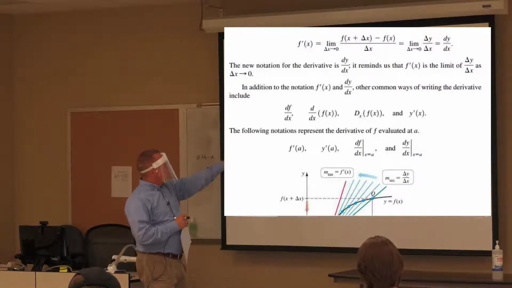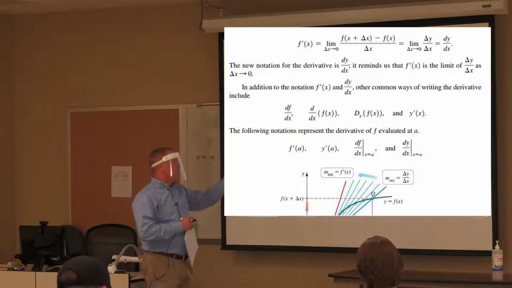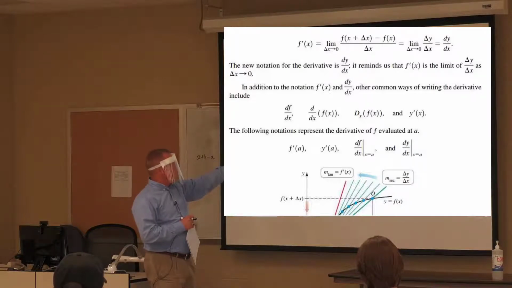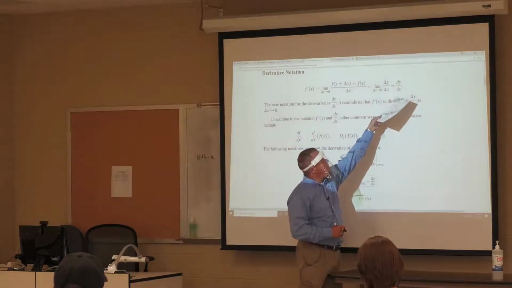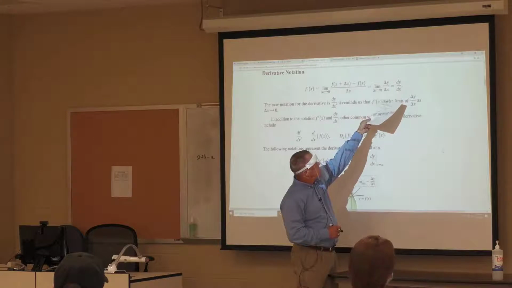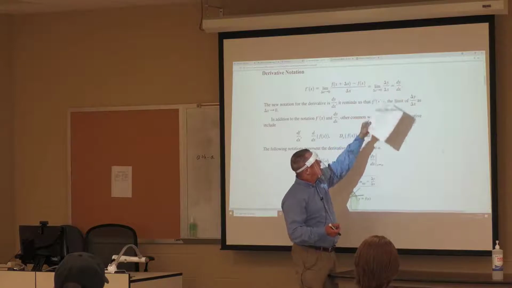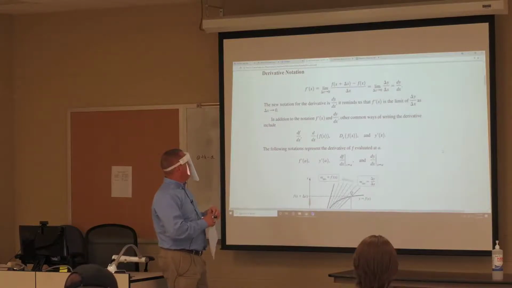But that dy dx, that is just the change in y divided by the change in x along the tangent line is what that actually is. But it's the derivative of y with respect to x is what dy dx is. All right. So again, this f prime of x and dy dx, that's what we use normally. That is really just the limit of the change in y divided by the change in x, delta y divided by delta x, as the change in x approaches 0, as delta x approaches 0. So that's really what dy dx is. Okay.